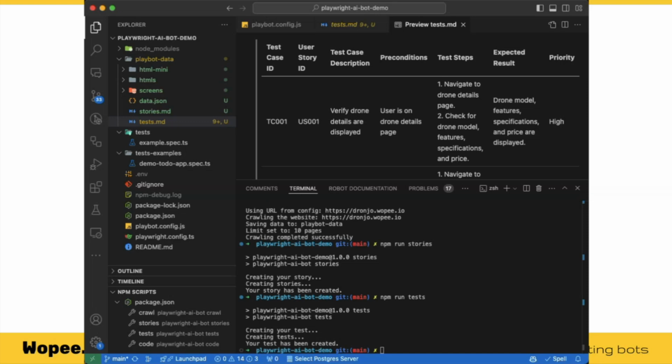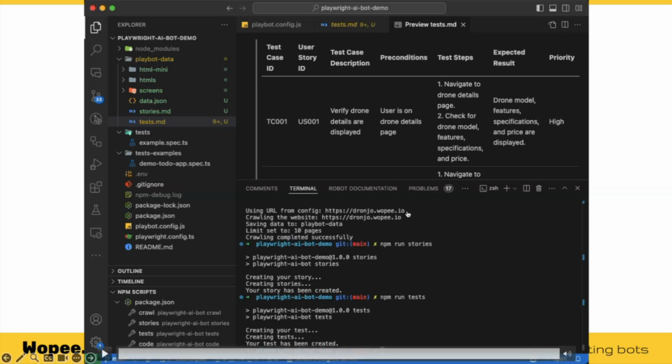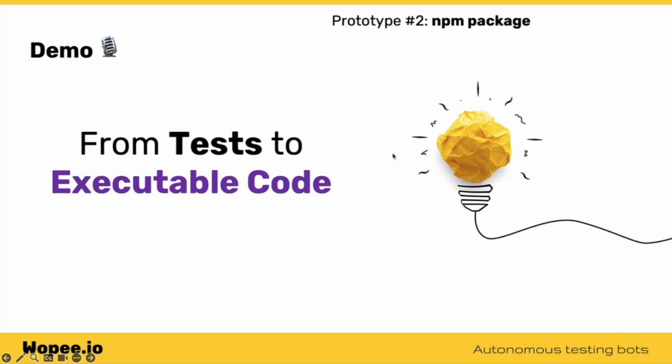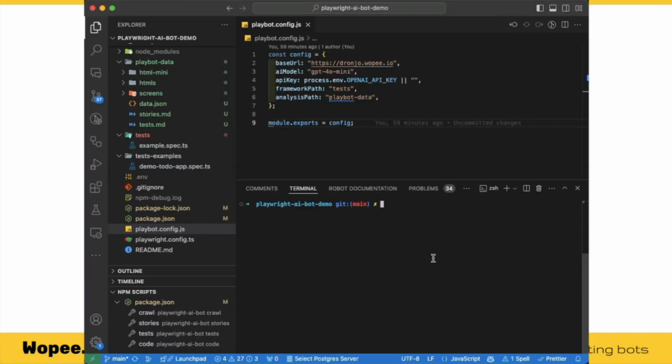And actually, if I knew what should be tested and what the test data are, I could package it into my prompts, so I would get even better results already at this stage. So once I have it, I just move on. This is the output. And once I have all this generated, the next step is generating executable code. Let me see whether we could do it now here.